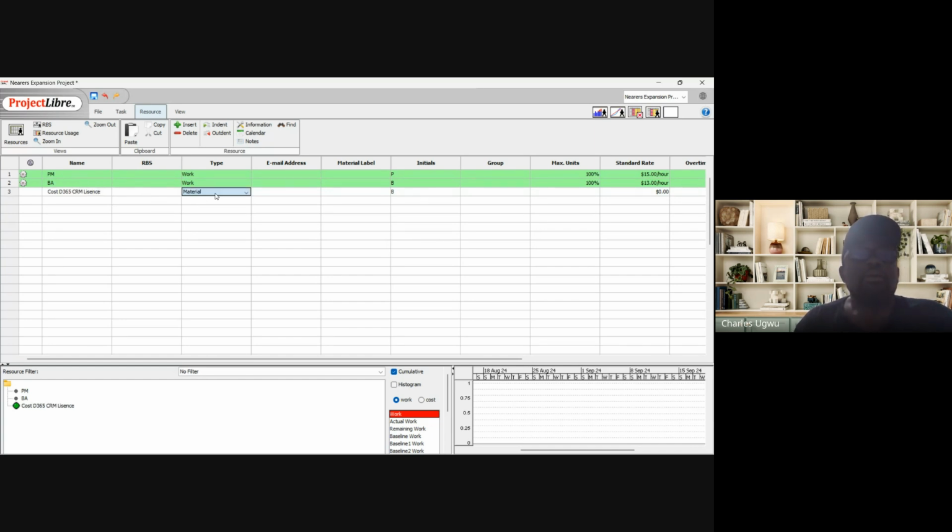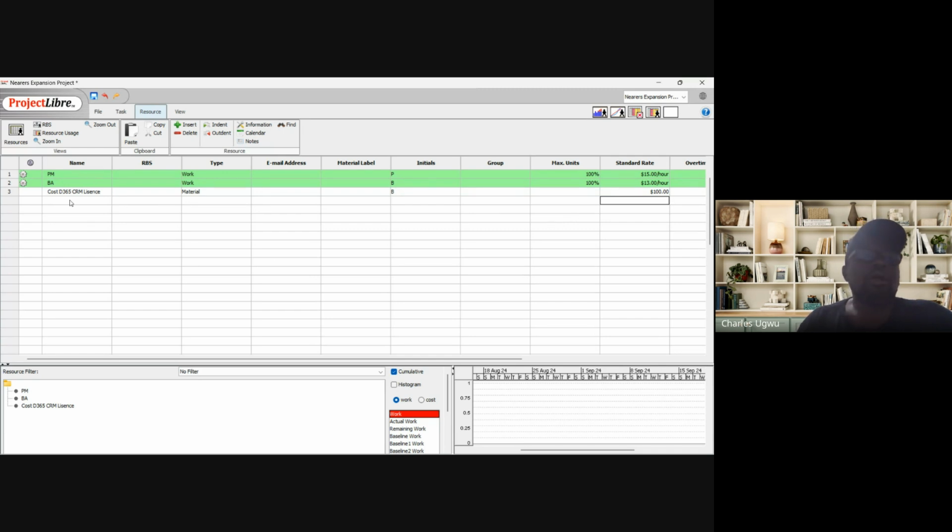You know, this is the material we're going to use, and you can say the cost is, let's say, $100. We've captured material resources here.